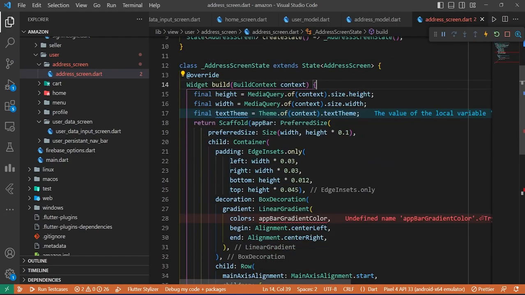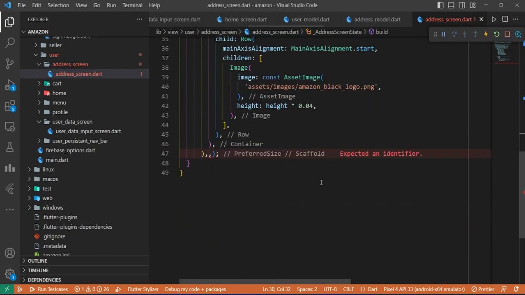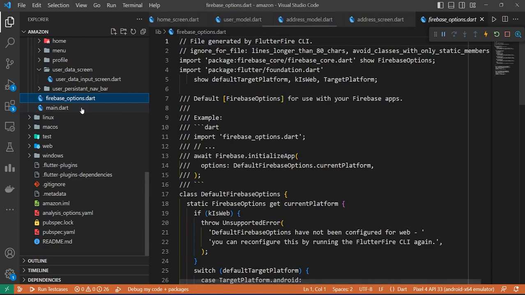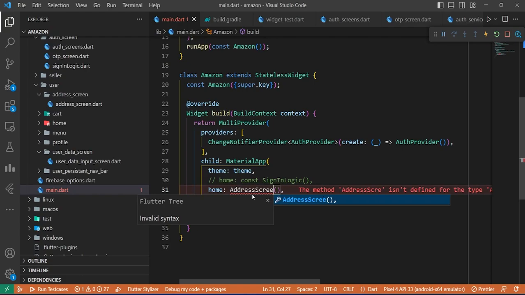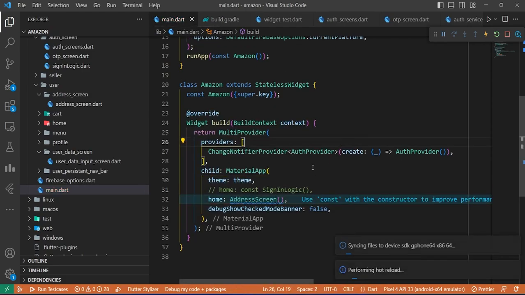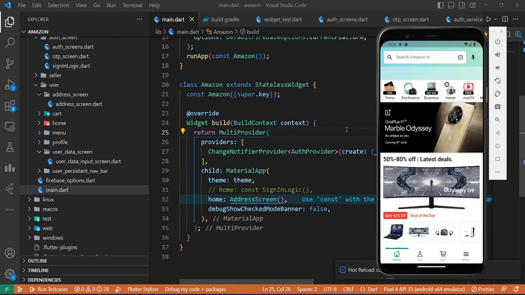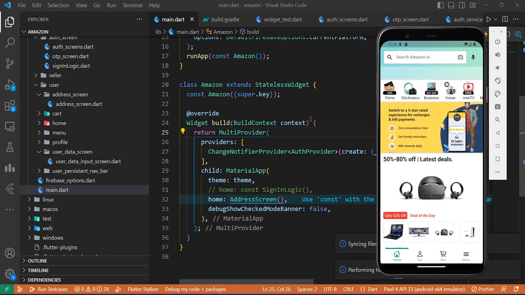Yeah, it looks good. Import the color here, that is the gradient. Then for this address screen, I'm going to go to the main and import it. Save it. We need to restart the app.